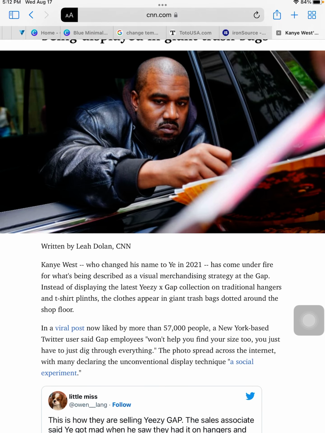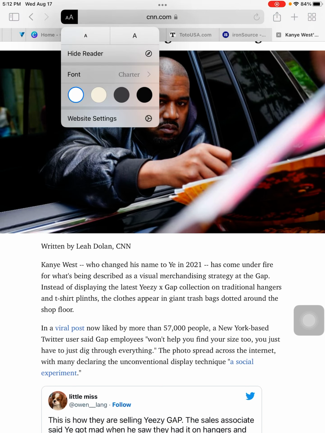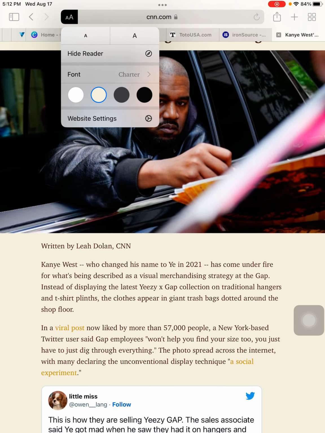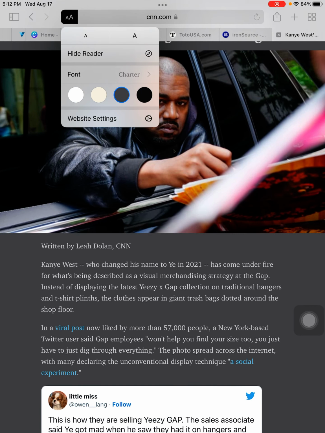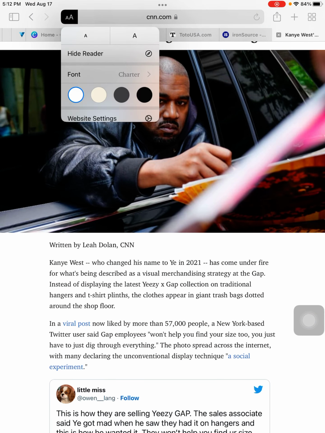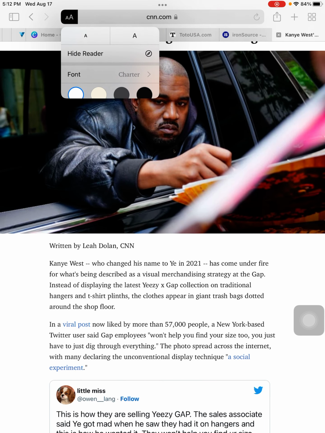I wanted to show you just a couple more things. I know there's a lot of really good reading tools on here. When you are in this little reader mode, you can also change the color of the background. For some students, having the stark white page can be difficult, and so you can change that. And again, you can change the size of the text. So that's just something to think about as well.